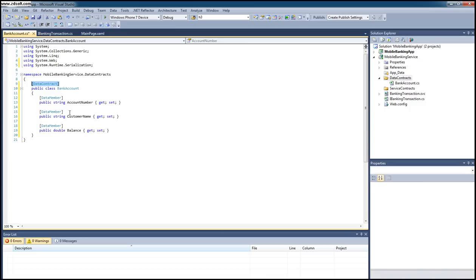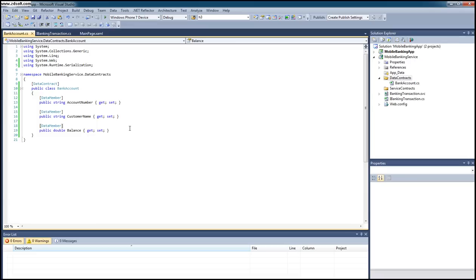Its properties will be defined as data members, because you're going to serialize the class, but each member within needs to be serialized as well. That's why you create it like this. So we have our BankAccount. We will have an account number, a customer name, and a balance, and that's what's going to travel over the wire. We'll pick it up on the other end. We will consume this data. We might be able to pass it back, but for now, this is all that we need.